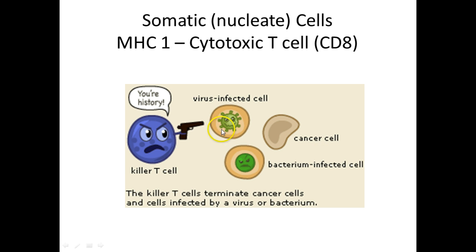Who's going to come along and kill them? Right here in the cute little drawing, they have killer T cell. But in truth, this would be a cytotoxic T cell, a CD8 T cell, right? So when viruses get in, when bacteria get in, when cells behave badly under cancer conditions, these cytotoxic T cells can recognize this.